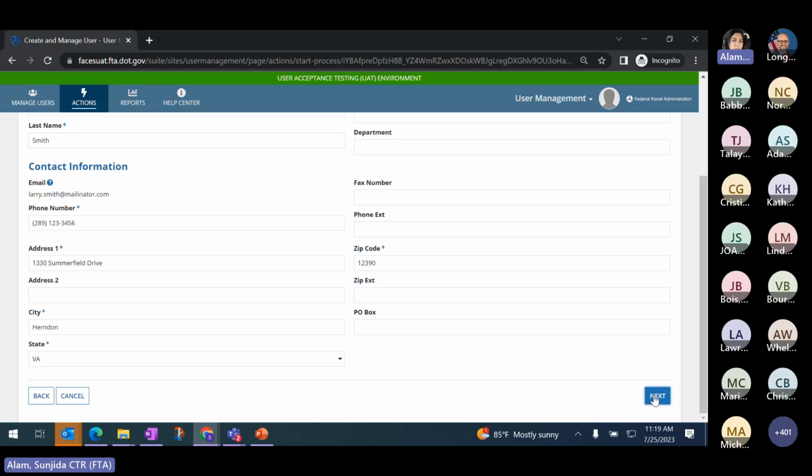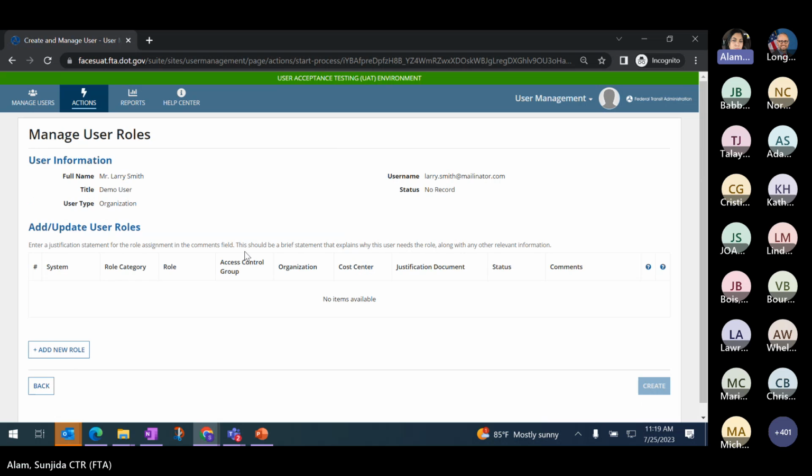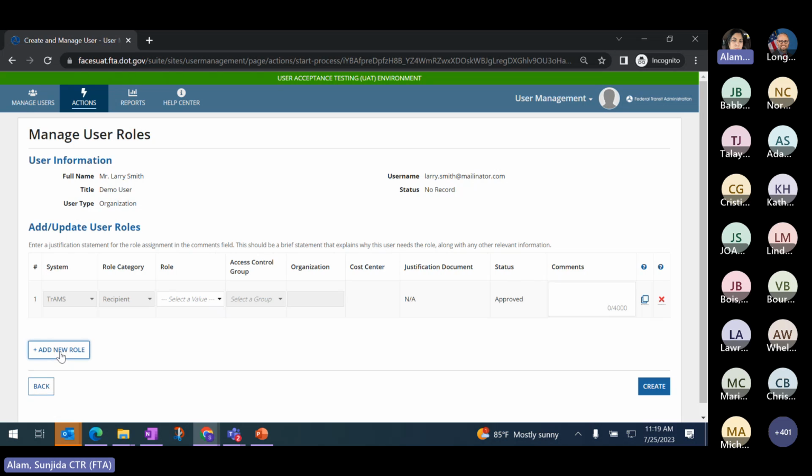Let's select next. So here is the user manager role page. You'll come across this page many times. This is where you will add a role, update any roles, delete any roles, and copy any roles. So here is the new role. Since this user is a new user, you'll go ahead and select a new role.